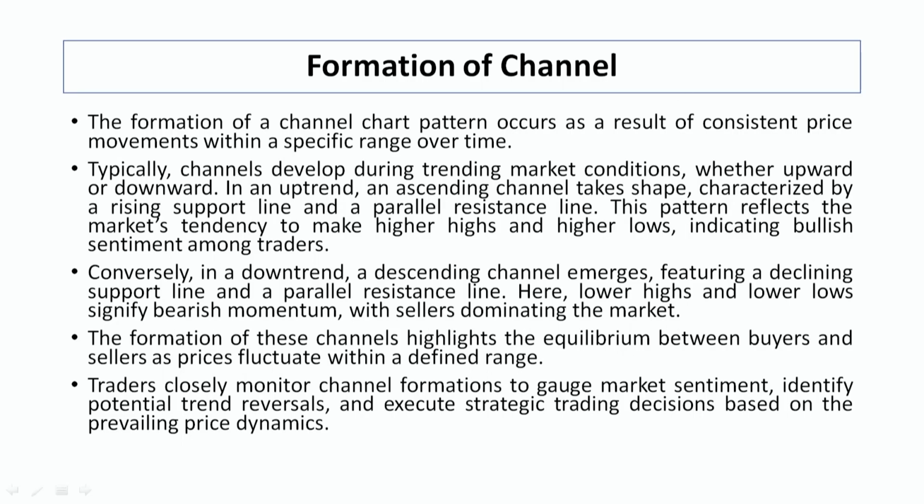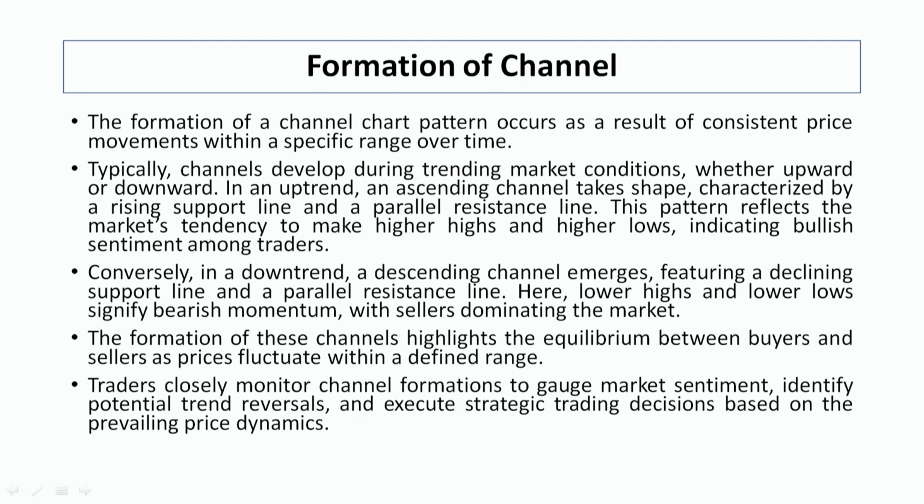If the market is range bound, the markets are moving up and down, but there are fewer fluctuations in the prices. If the price fluctuation is quite high or the market is quite volatile, in that situation channel formation is a little bit tricky. But in the case where uptrends and downtrends are there, movements are quite normal in the market, and in that situation we can frame this particular pattern.